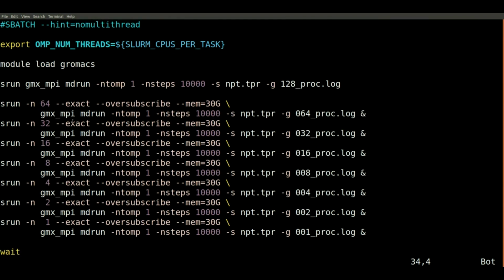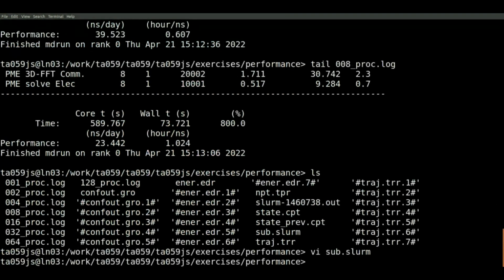The script is a bit more complicated. So for instance, I need to tell Slurm that I want exactly 64 cores, that I want the jobs to be oversubscribed, and I need to define the memory per job. Otherwise, Slurm is going to be unhappy, but that's just Slurm stuff. You don't need to worry too much about that. And that'll just run all of the jobs in one go in one directory, and then you'll end up with a super messy directory like I have here.